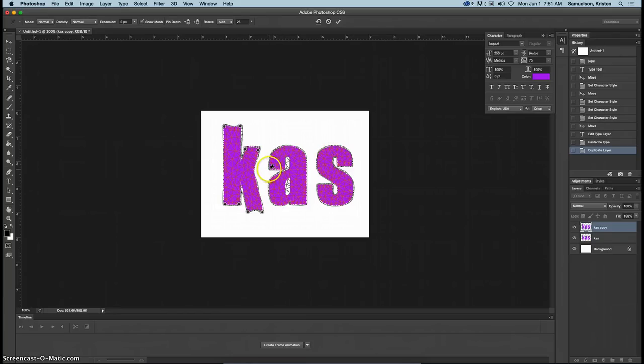Okay, and then I'm going to work on my next letter, and this one has some curves. I might have to pin in a couple extra places. We'll see. And it's okay to have extra pins. So far, when I've used it, extra pins do not hurt.